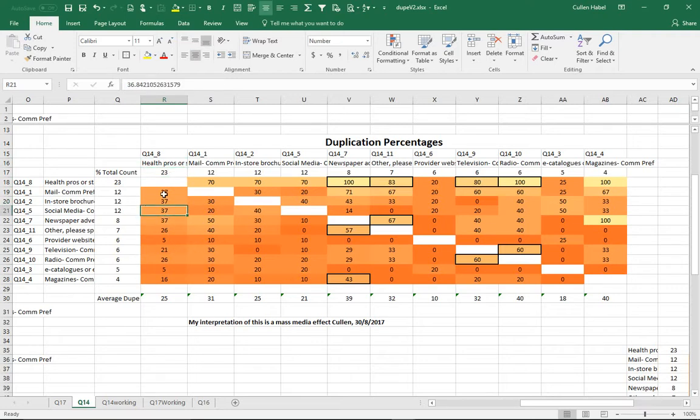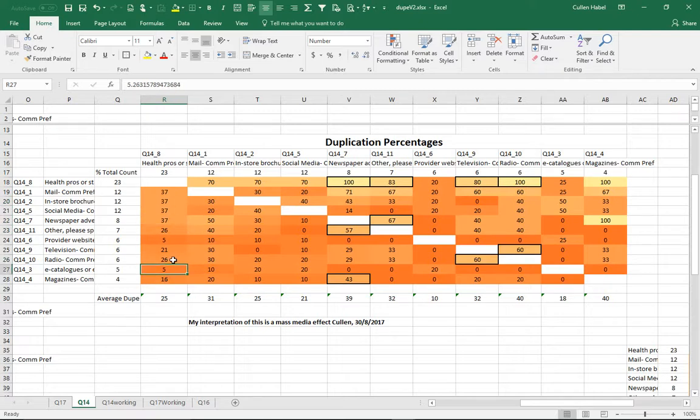If there's no particular pattern going on, we would generally get a fairly consistent duplication percentage there. But you can see that the duplication percentage is high for the more popular items and tends to go down a little here.